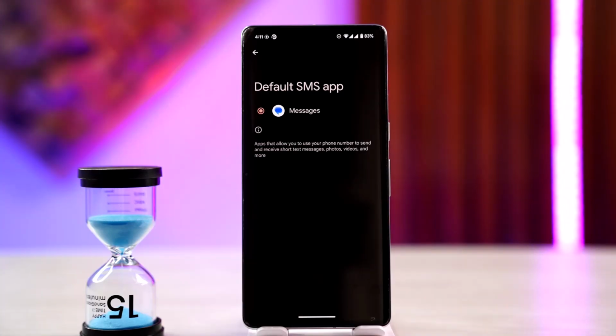You could then do the same thing with the rest of the other apps as well. And likewise, if it is already in a default section, you could then go ahead and replace it with the other one. And that's all.